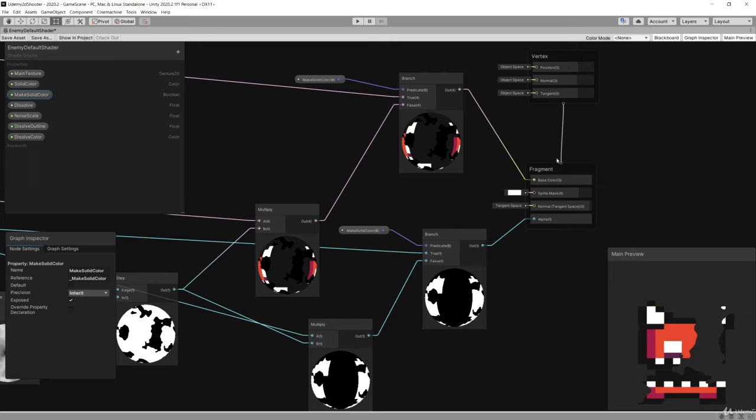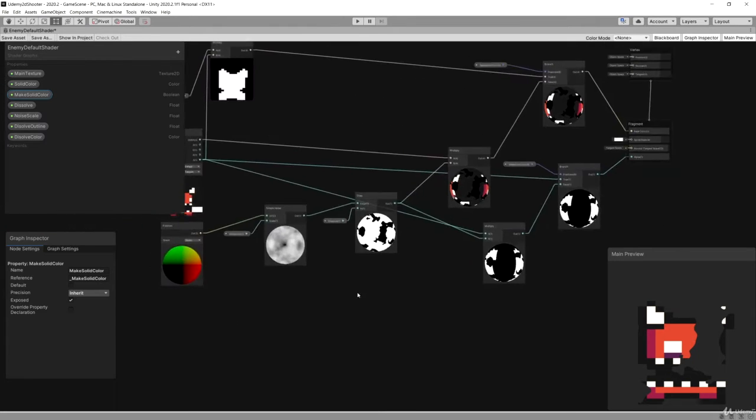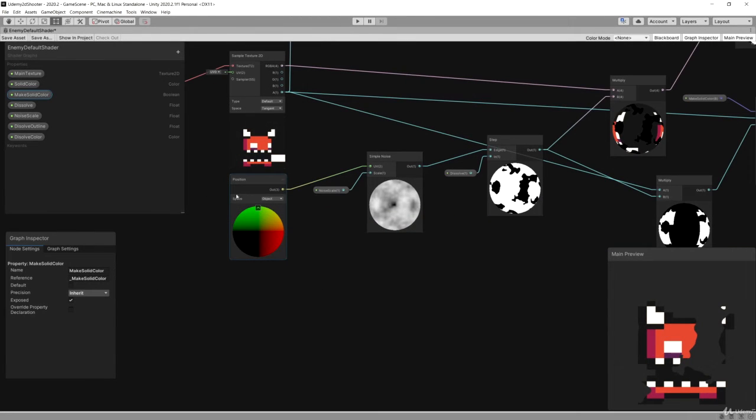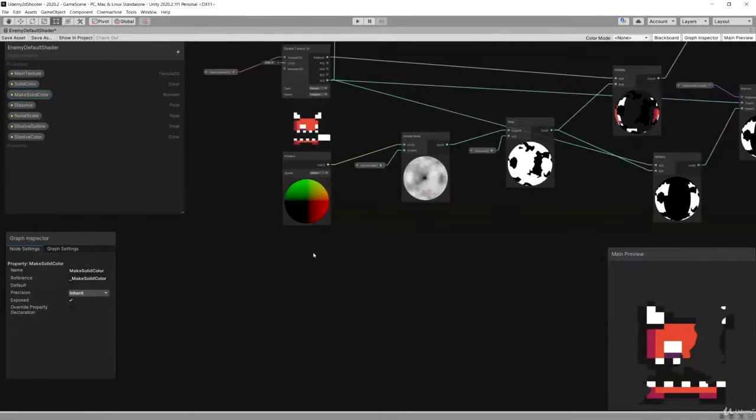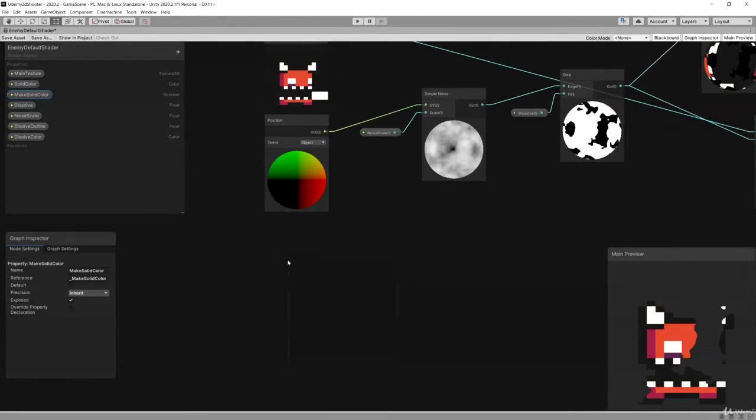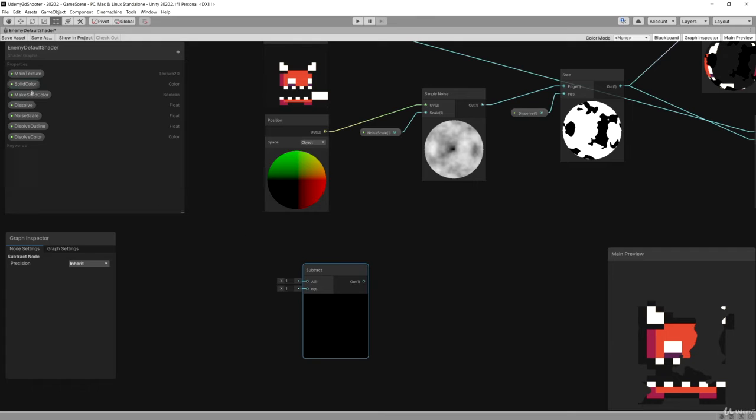Now, last thing that I wanted to add was the outline, to add this effect of the blood or the fire, which is the cause of the dissolve. And to add it, we will need to add a couple of nodes. We will need to subtract the value of our dissolve parameter from our dissolve outline. So let's go back to the beginning of our graph, and we are going to create a new node. Let's call it subtract. And we want to subtract our parameter dissolve. So let's drag it here and let's pass it here. And we want to pass here the dissolve outline.